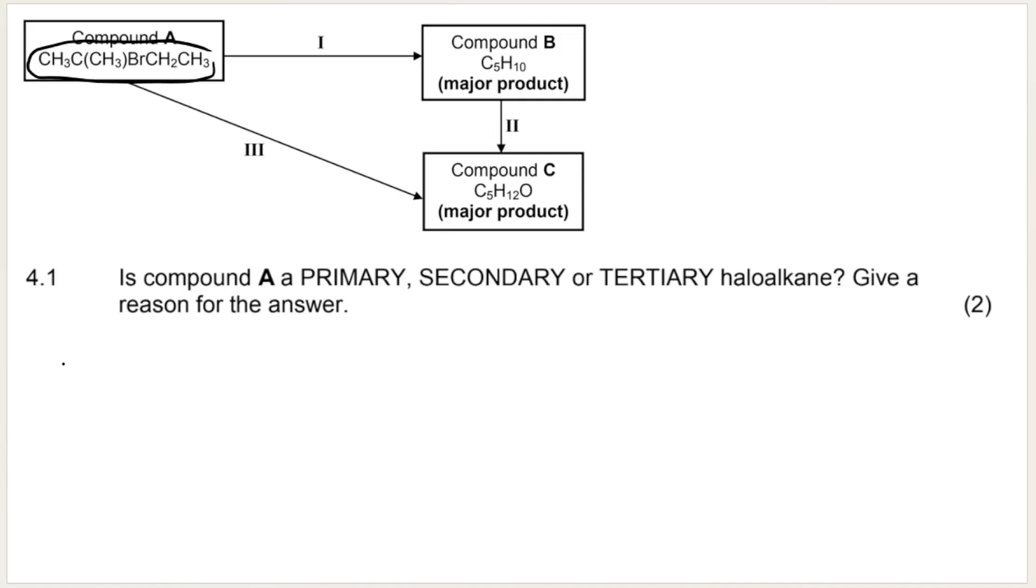So we've got CH3, carbon with three hydrogens. Then this carbon over here has a branch attached to it, a methyl branch. Let's put the methyl branch on that carbon down here. It doesn't actually matter if you put it up or down, as long as it's on the second carbon. And that second carbon also has a bromine atom attached to it. Then we've got a CH2, carbon with two H's. And then last but not least, we've got a CH3, carbon with three H's. That's the structural formula of this compound.